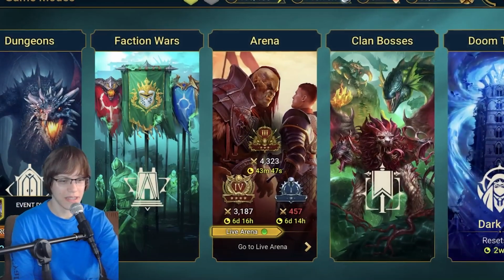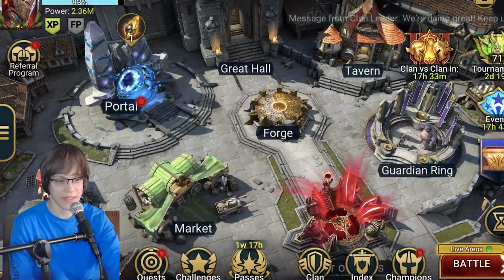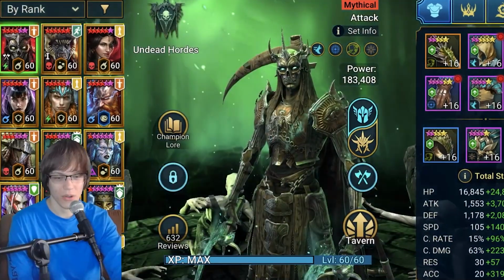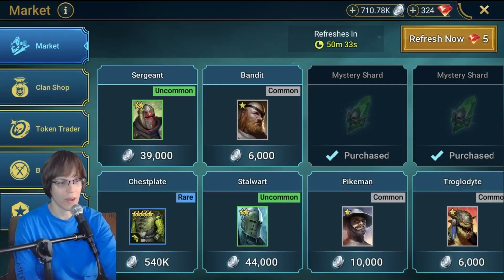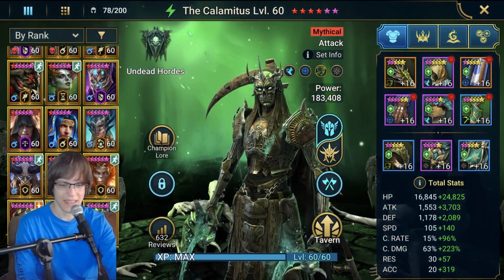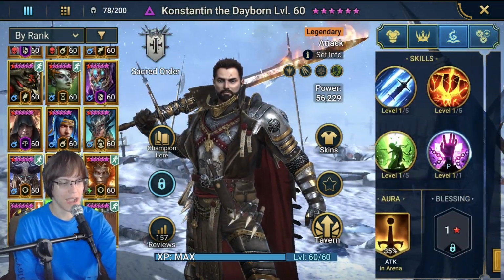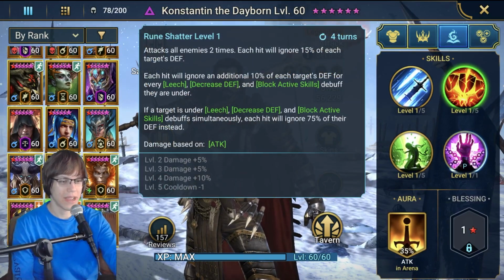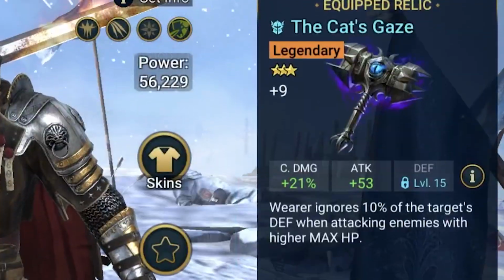I think honestly his best build is in Ignore Defense Gear with Helm Smasher, so that he can ignore like 100% defense or whatever it is that you want to ignore. The A2 ignore defense is pretty conditional, which is kind of unfortunate here. So AoE, and then the best relic for him is going to be the Cat's Gaze, obviously.